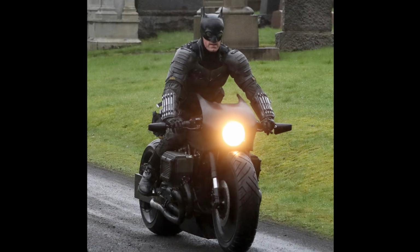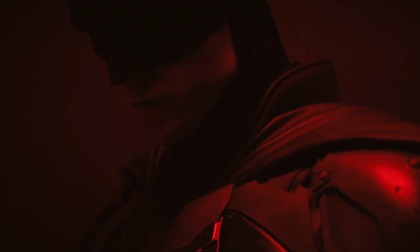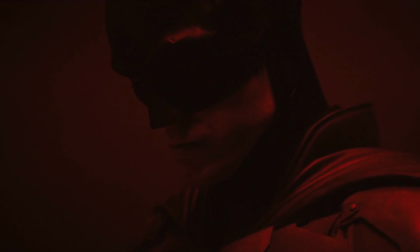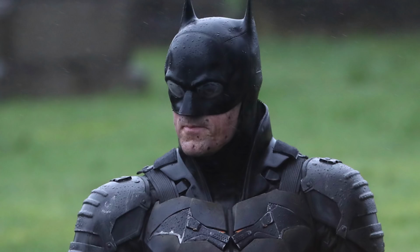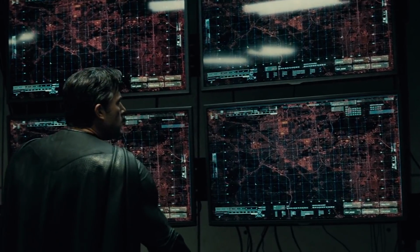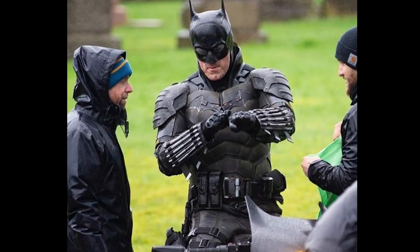All this footage just gives you a much better picture of the design language Matt Reeves is going with for this version of Batman, but the Batsuit itself looks way more hardcore than the first Batman teaser led us to believe, and unless they're going to radically alter some of the coloring in post-production, this seems like what the final coloring is going to be for the suit. Just a dark gray, black color, not too far from the color of Ben Affleck's Batman suit, the Dark Knight Returns inspired suit, or even the tactical Justice League suit, because this does look fairly tactical, yet in a very cobbled together Batman Year One kind of way.